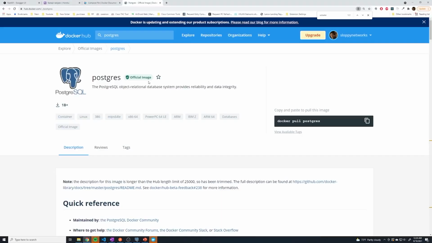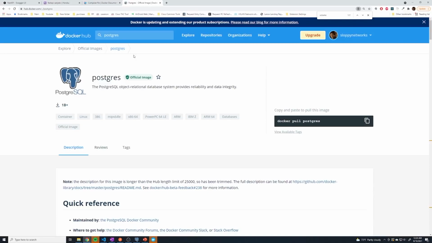Okay, so if you haven't already done so, go ahead and create an account on Docker Hub. It's a free account, but I want to show you guys how we can set up a repository on Docker Hub so that we can actually store our images here. And so Docker Hub is kind of like the Docker equivalent of GitHub, where it's acting as a repository, but instead of a repository for our code, it's a repository for our images. So we can upload our images.